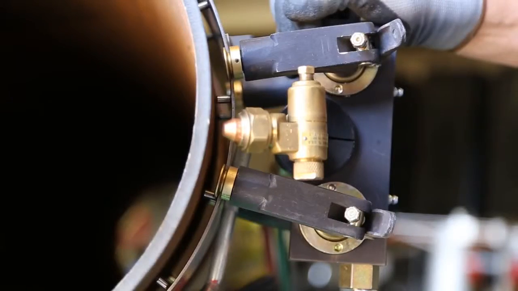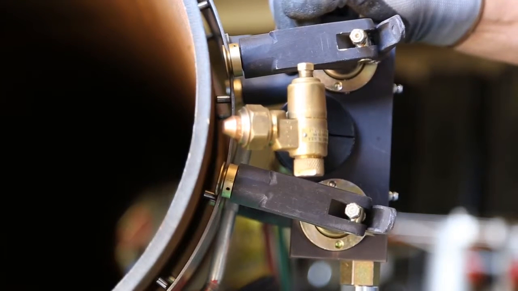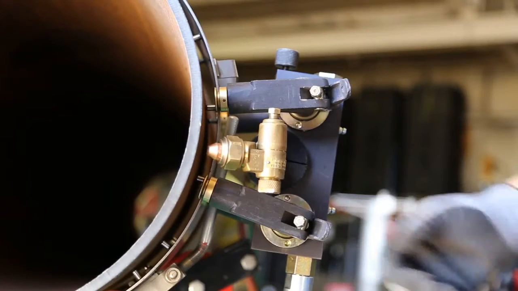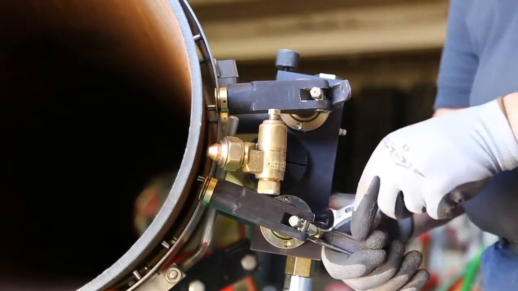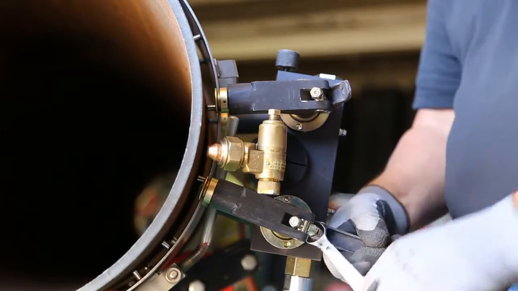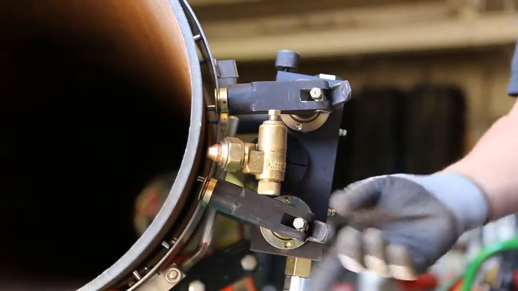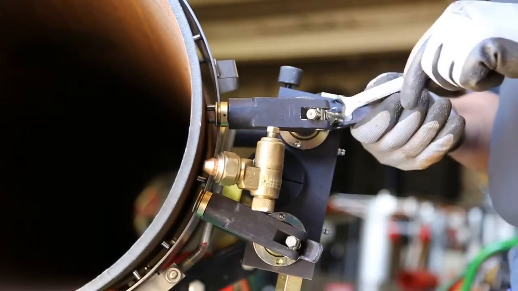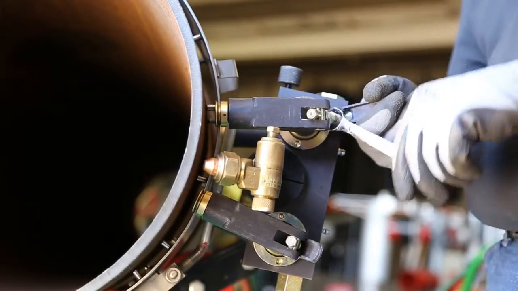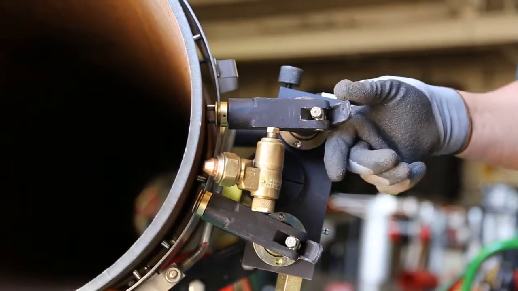Starting at 3 o'clock, crank the drive cable to move the crawler towards 12 o'clock and see if the crawler slips on the band. If the crawler slips on the band traveling uphill, open one leg and tighten the tension nut a quarter turn. Close the leg, then open the second leg and tighten its tension nut a quarter turn. Repeat until the crawler doesn't slip.